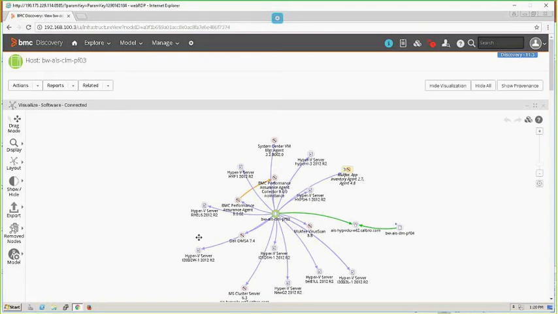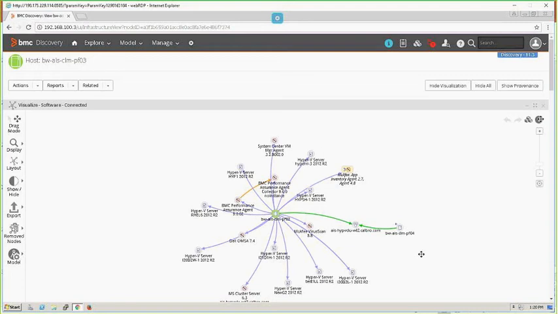So I get an idea of what this box's main role in life is. I can also see that there are some agents installed on that box, so something's doing some monitoring. I see that it's got a couple of applications running. It's got a cluster server connected to it. So that's the primary visualization I get.